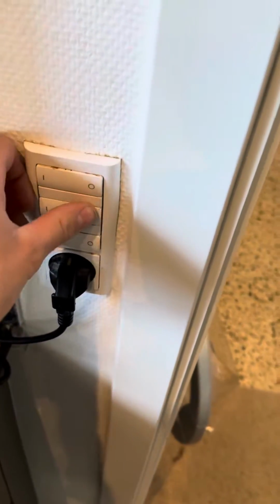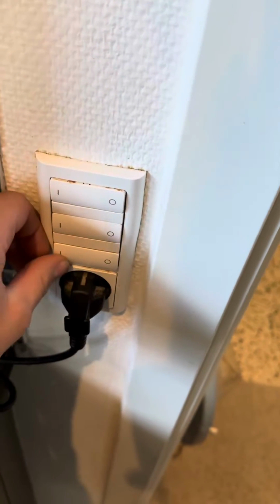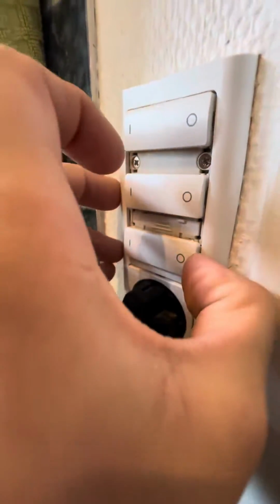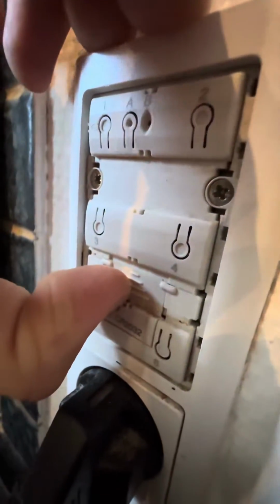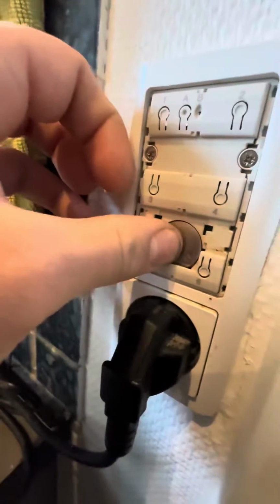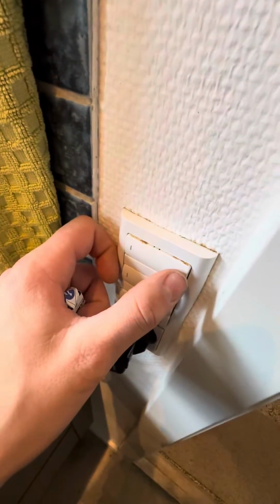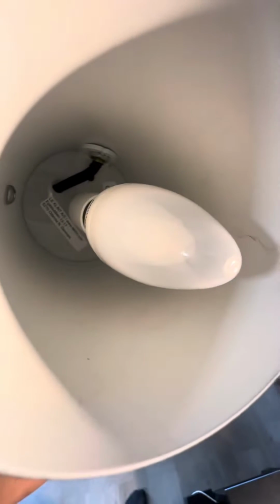They were controlled by this switch here, and this is actually a battery-driven switch. So I thought, you know what, let me just open here and check if the battery is okay. Slowly but surely, I made my way into the switch, and the customer let me know that they had already changed the battery, but yeah, something went wrong, because when I put in the new battery, well, everything worked just as intended. But this wasn't the only problem, because this light here was just turning on and off at random times all day long, which is not nice for anyone.